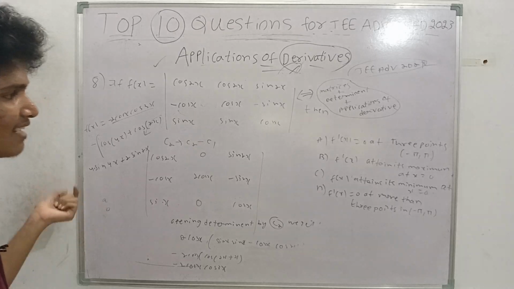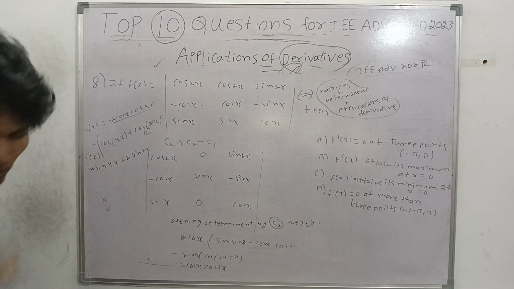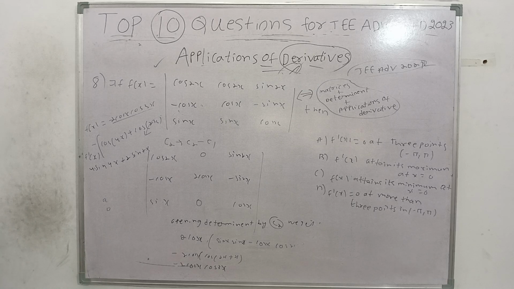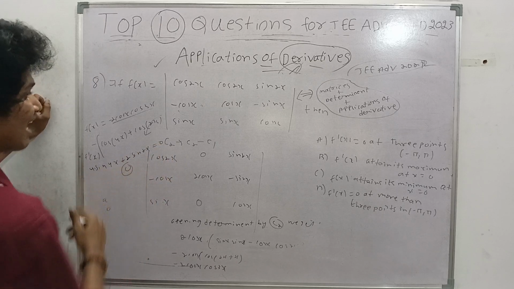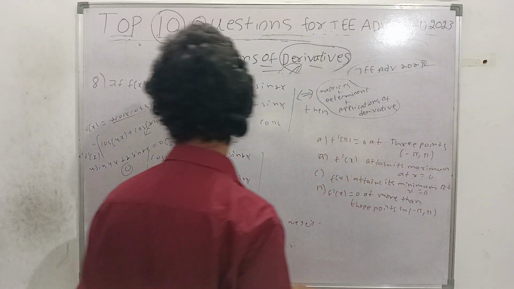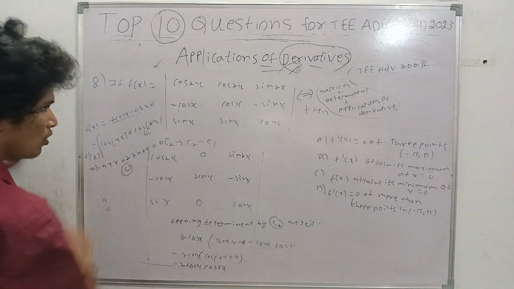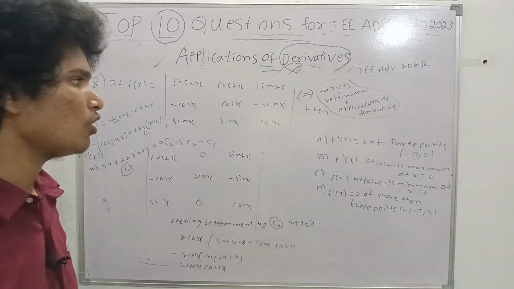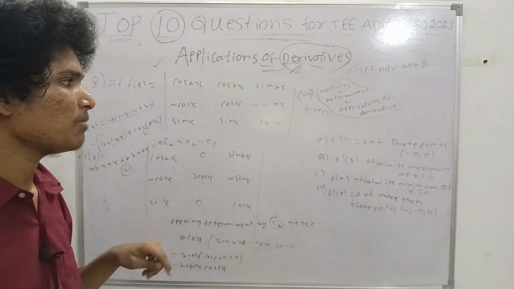If f of x is attaining its minimum, it is f dash x. You have to keep in mind what they ask. This is f dash x and it is 0. And when f dash x is 0, it will attain the maximum value. So f dash x attains its maximum value at x equal to 0, because when x is 0, it is 0. So when f dash x is equal to 0, that means the point has the maximum value. So option B is correct.